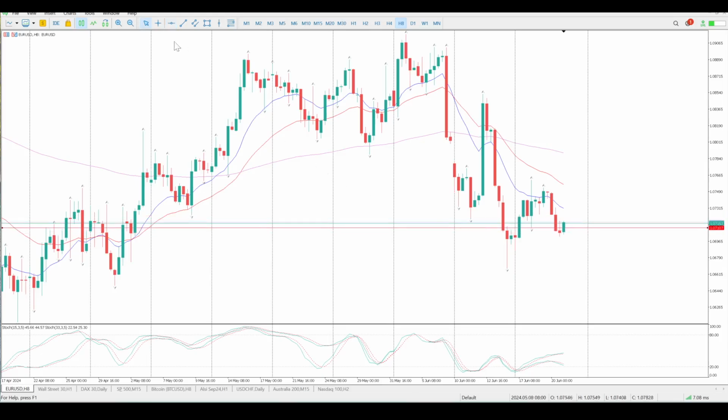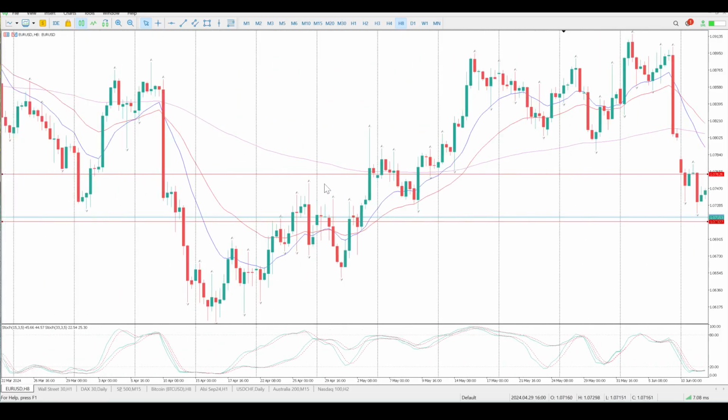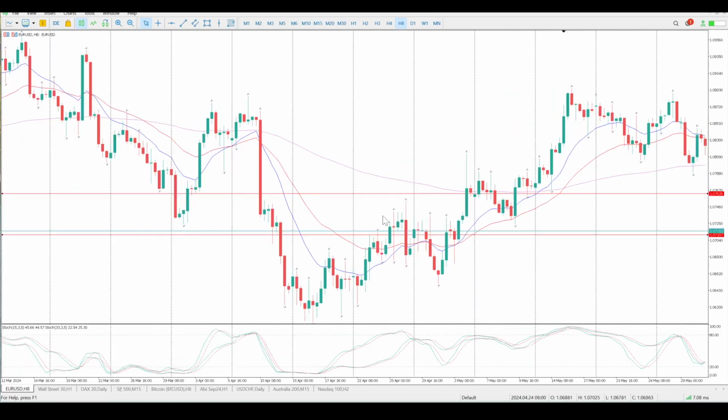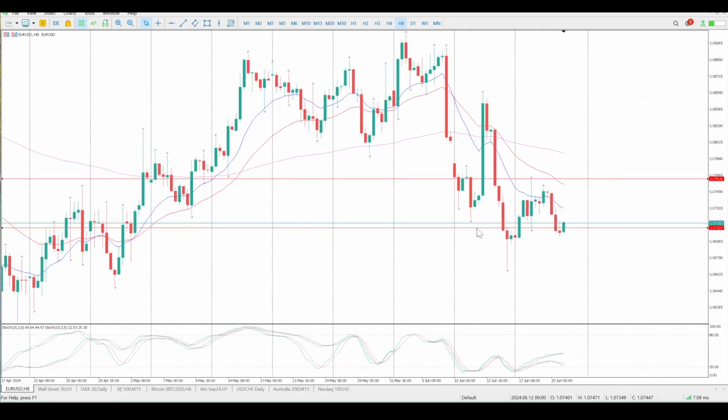I just want to put two levels in here because they are kind of significant, and I'm really just picking up this range bar here. If you look left, you'll see there's a lot of fractals inside that zone. So we need to clear this zone properly to the upside or to the downside before you even start looking for anything. And what we have here is not a clear, proper scenario. So this is really just, to me, bottom of range.